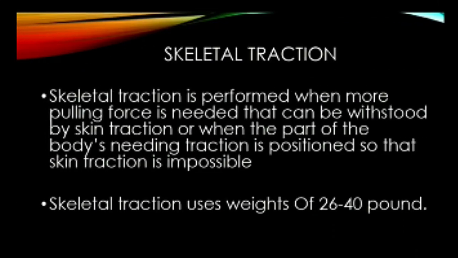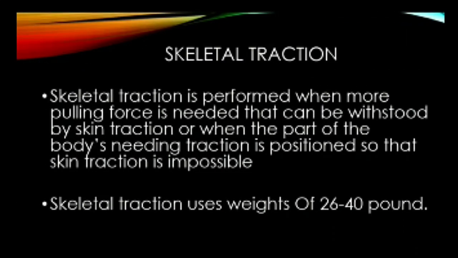Now we will discuss the second type, that is skeletal traction. Skeletal traction is performed when more pulling force is needed than can be withstood by skin traction, or when the part of the body needing traction is positioned so that skin traction is impossible. Skeletal traction uses a weight of 26 to 40 pounds. So this is all about skeletal traction.